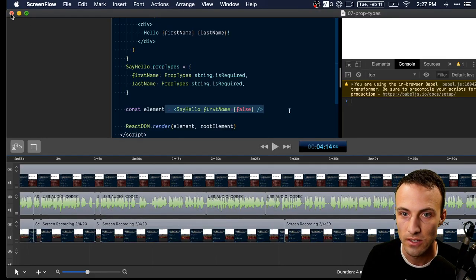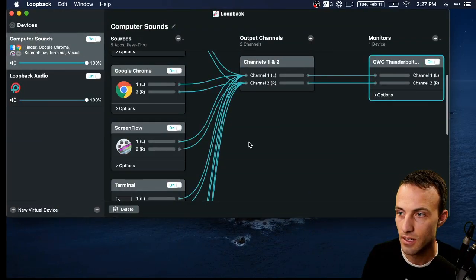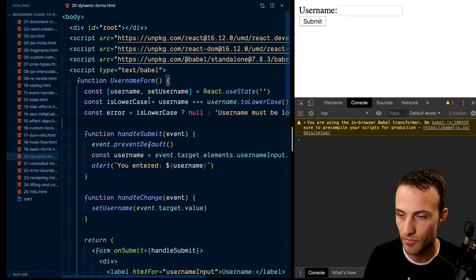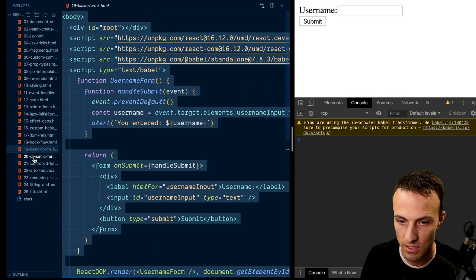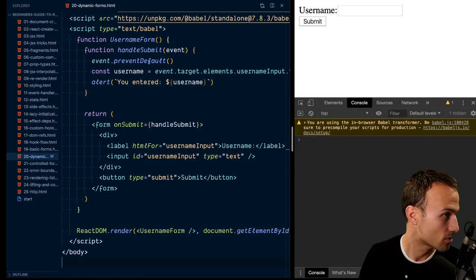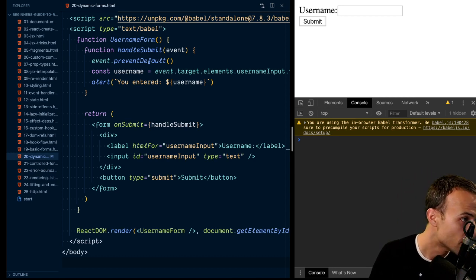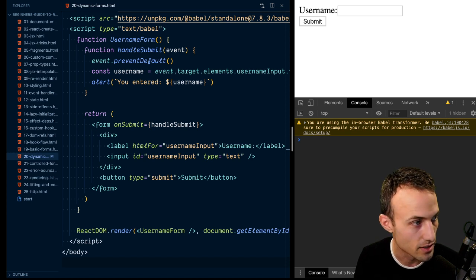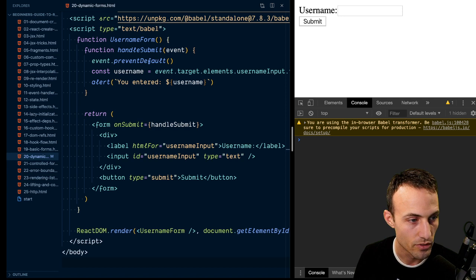Sweet. Close this thing. Very good. We've got our username form, and in this one, actually we can take this, copy all this, paste it all here, and I'm gonna open up Chrome in my other window over here, so I can review that.